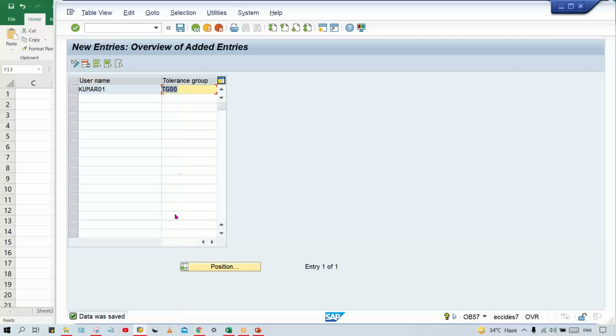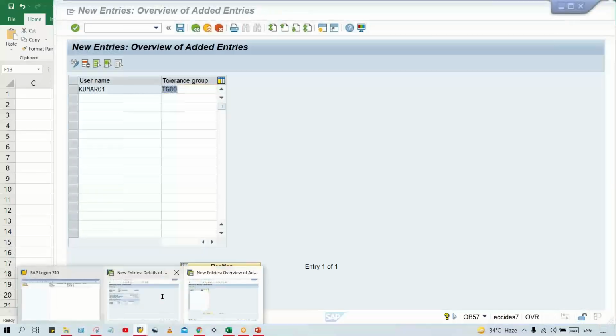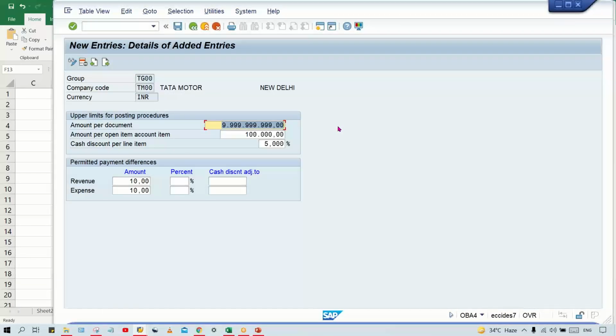It is TZ00. Then the system will check what configurations we have given in TZ00, right? So with this user ID and for this company code, if I post a vendor invoice of more than 1 lakh, the system will not allow me to proceed further unless I reduce the amount.